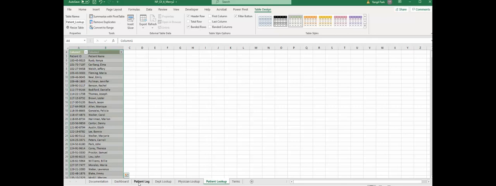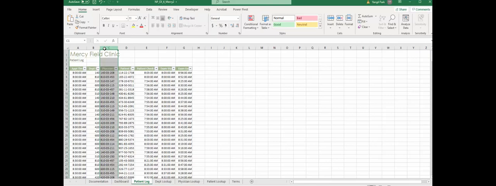So we're going to go back to patient log. Now we're going to insert a new field named department, that goes between department ID and physician ID.